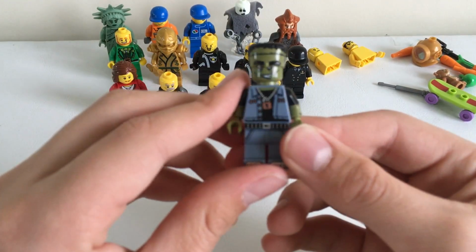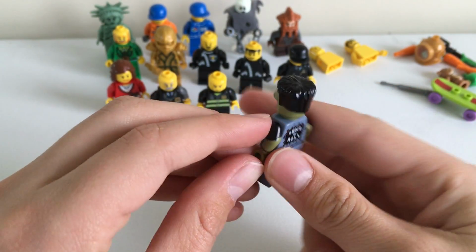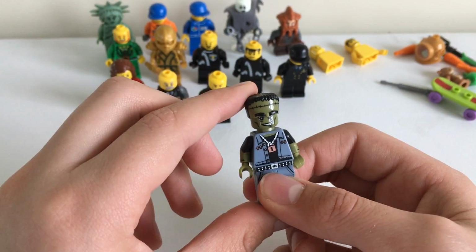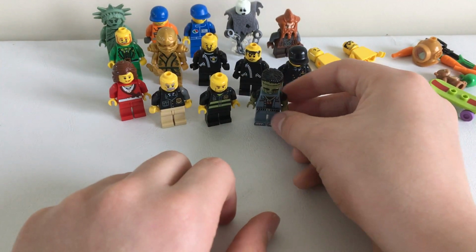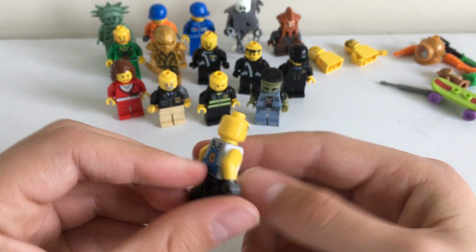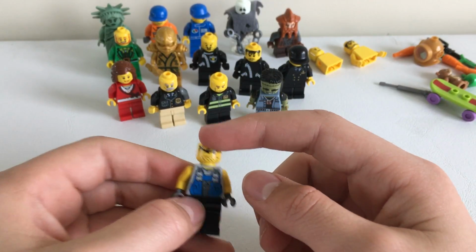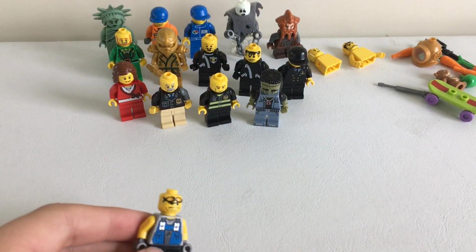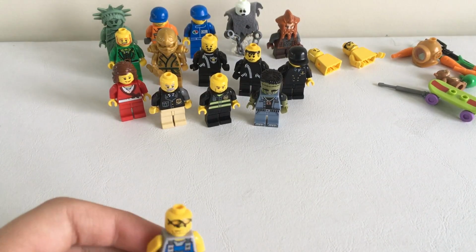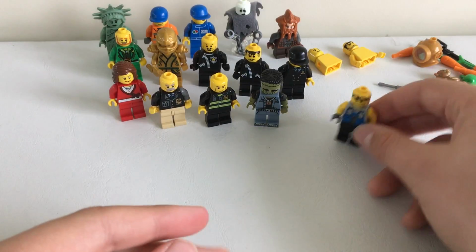Frankenstein, but it looks like a weird hip shock and roll. I don't know what this is from. This might be from a minifigure series, which is pretty cool. This guy, I think, is from Power Miners. Yeah, it is. You can see the drill bit in the back. I don't have his, I do have a helmet for Power Miners. I'll try and find that and put that on him, but that is pretty cool.